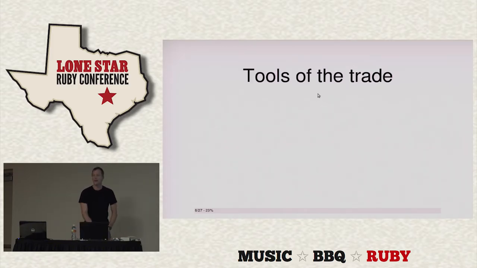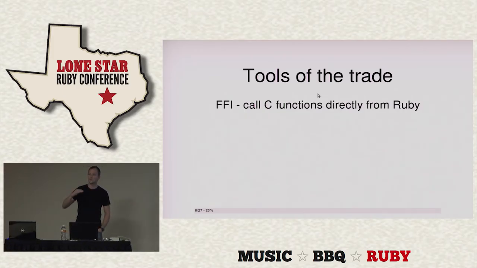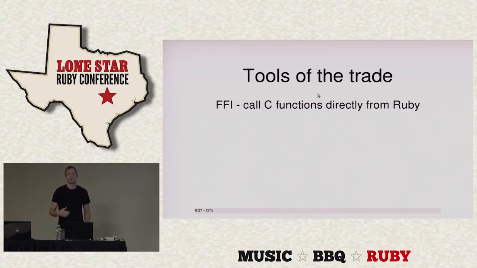With that, let's go through some of the tools that I came across when I was looking to do this. FFI has been around for a really long time, but it's actually fairly new to Ruby. It stands for Foreign Function Interface, and it's a way in pure Ruby to call an arbitrary C function from any shared library, all at runtime. There's no compile and you don't have to set up anything. In Ruby, you define the interface, and then you can call the C functions that you need. It's becoming fairly sophisticated, and for C only, it's a pretty good choice.